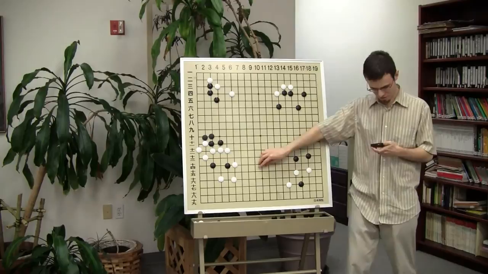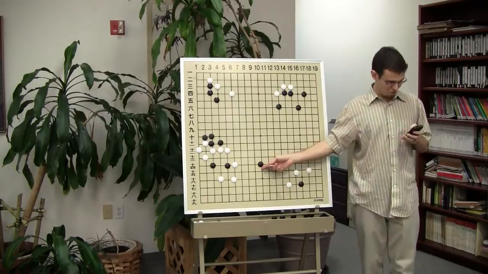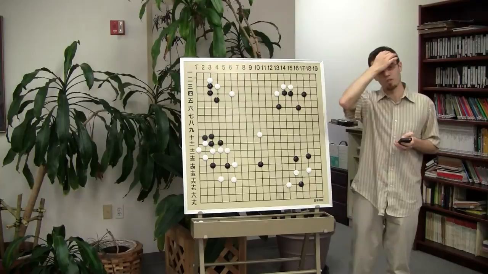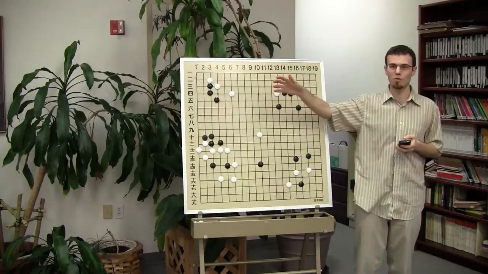All right, this move. Wait, put the black stone back. Oh, I messed up. All right. This next move, I think this move succeeded in confusing your opponent. You're all learning a new Go proverb. It's one that I made up. It's called Tengen is always wrong. This move, this middle point, is called Tengen. Always wrong, no matter when you play it, just wrong.